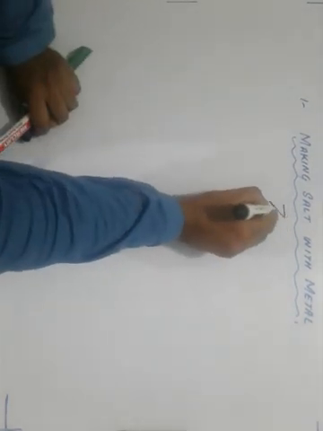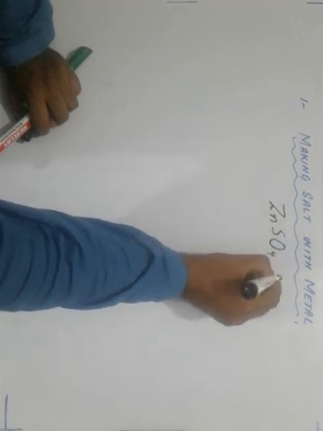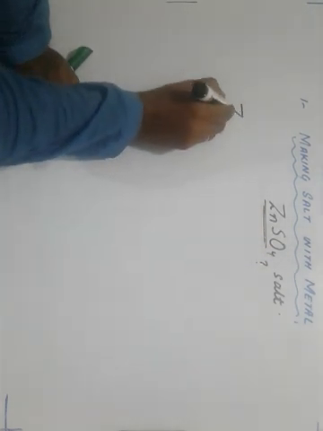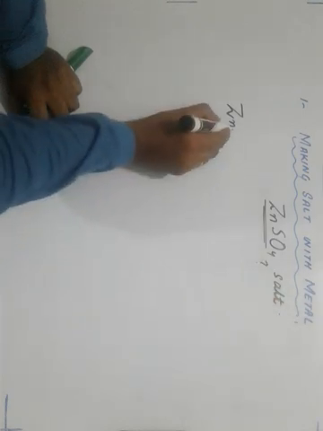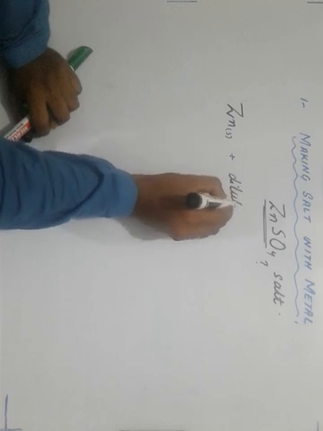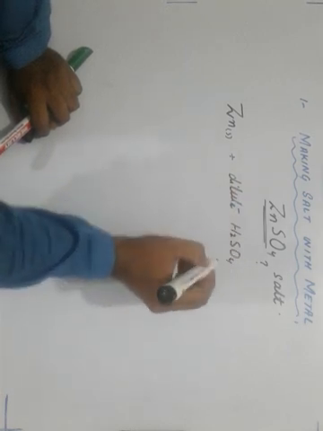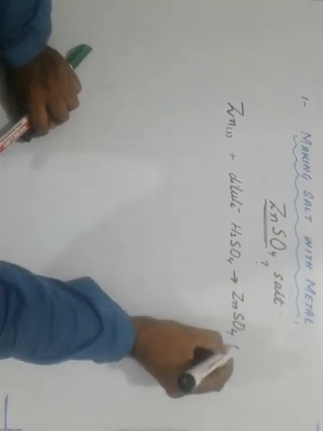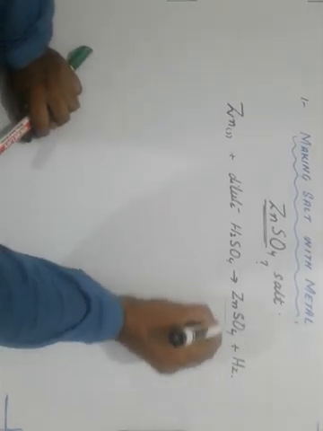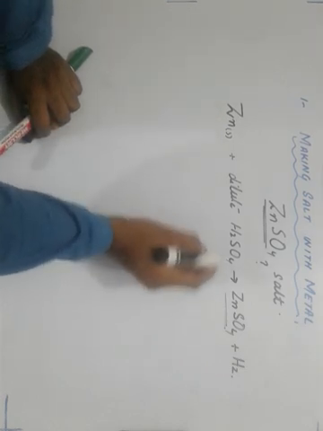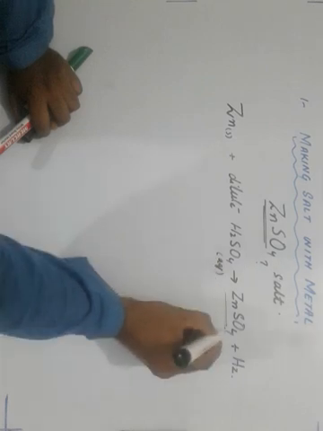We will take the example of zinc sulfate here. The formula of zinc sulfate is ZnSO4, it is one of the salts. How can you prepare this salt, zinc sulfate? We can take the metal zinc in a solid form. When it reacts with dilute sulfuric acid, H2SO4, it will form zinc sulfate, ZnSO4, plus hydrogen gas. So zinc sulfate is a salt. It can be prepared when zinc, the metal, reacts with dilute sulfuric acid. H2SO4 is in aqueous form, zinc sulfate is also in aqueous form.